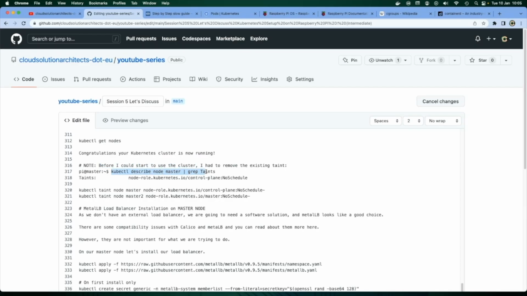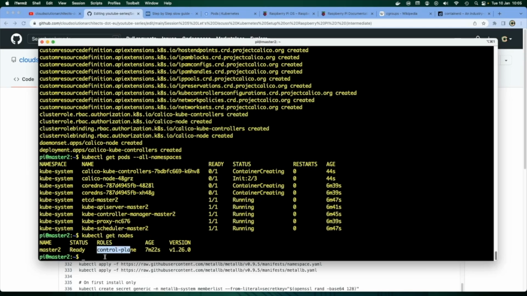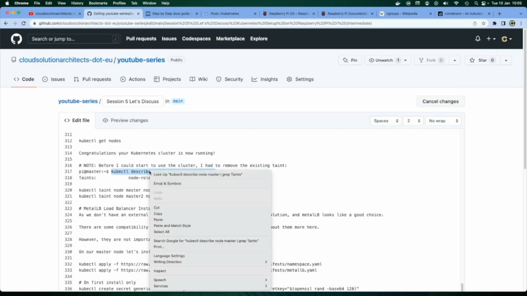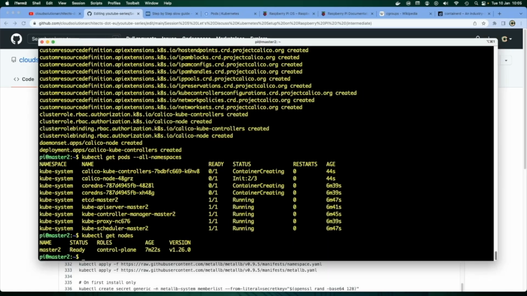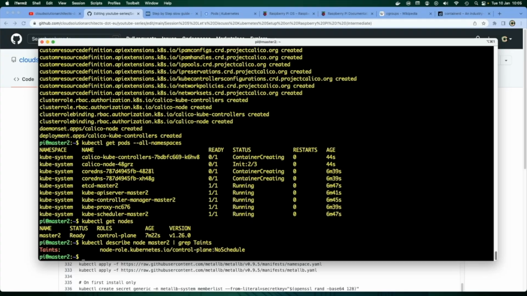So I wanted to see if there are any taints, and we will get into taints, but when you're upgrading or initializing anything in Kubernetes, one of the practices used is to put a taint onto your node. So that's one of the ways that a taint can go into a node.